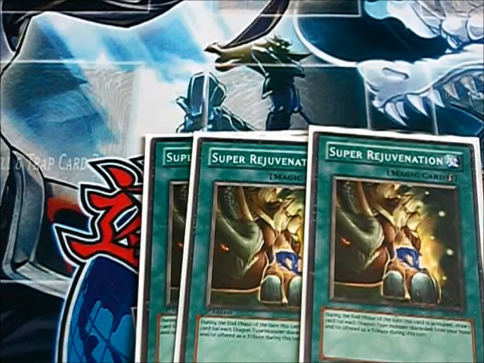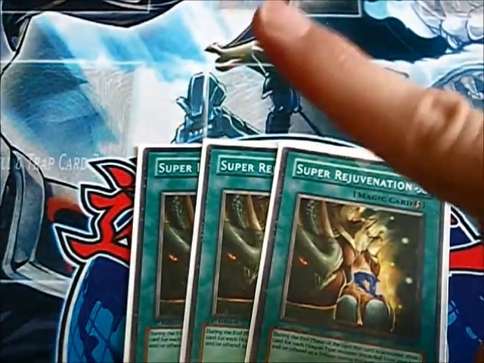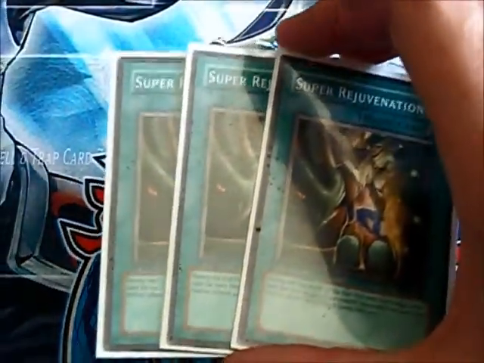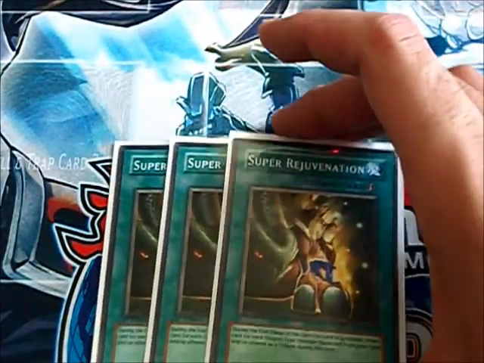Does it sound familiar? Yes, I'm making a jab at Drag Down into the Grave, because Super Rejuvenation is a lot like that card, where they're only busted in 1 deck, but that 1 deck is infuriating to go against. Super Rejuvenation is in this deck, and Dragon Exodia. Drag Down is in Dark World. It's kind of crazy how similar the 2 cards are.